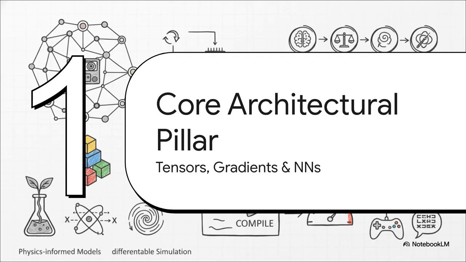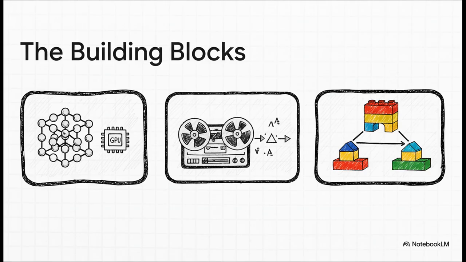Okay, so we've got the philosophy down. Now let's get a little more technical and see how that philosophy is actually built into the code. It all comes down to three core pieces that everyone using PyTorch deals with: tensors, gradients, and what are called neural network modules. So, let's break it down. First, you have the torch.Tensor. That's your basic building block for data. It's basically a superpowered array that you can stick on a GPU to make things go fast.